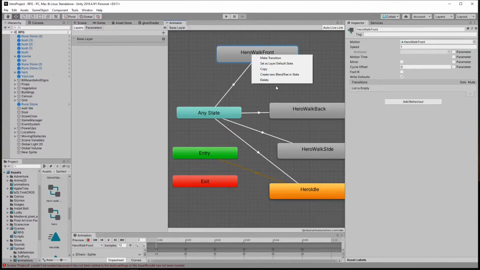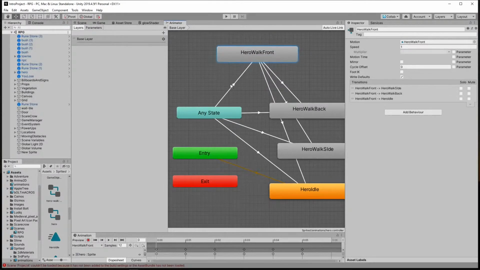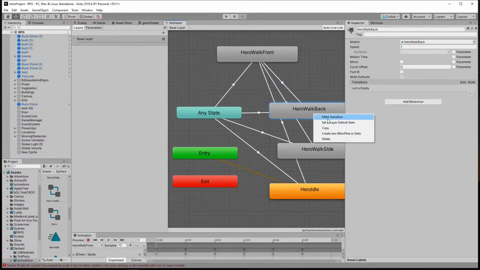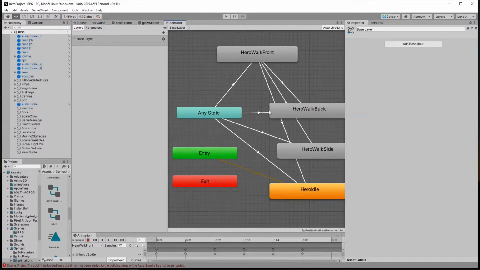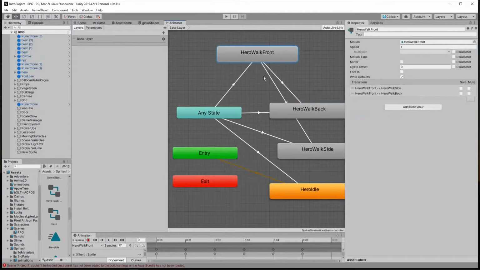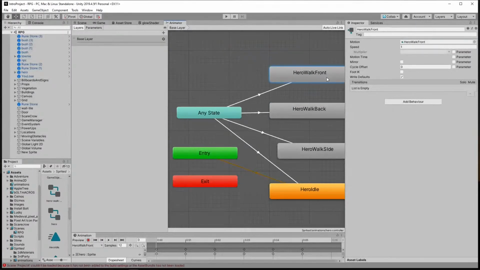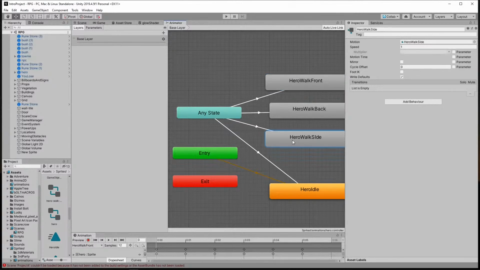Otherwise, you can quickly wind up with these sort of, well, this one needs to go to that one, and this one needs to actually go to that one, and this one needs to actually go to that one, and this one needs to potentially go to that one, you get these kind of really crazy interconnected ones if you're not careful. That's why the any state exists. So you don't have to have every state pointing to every other state for certain types of things, right?